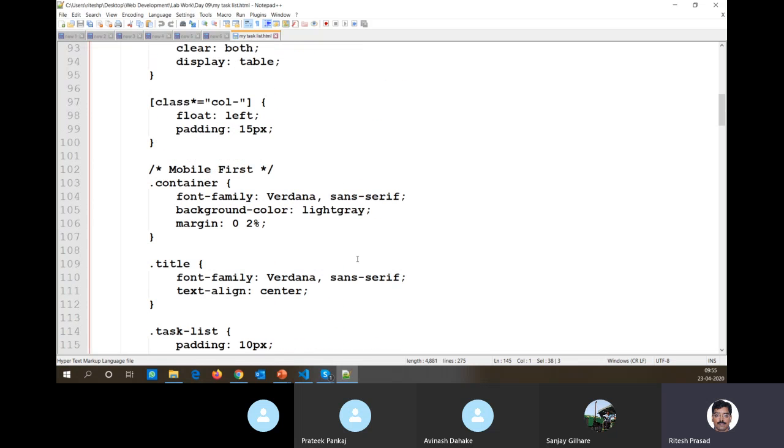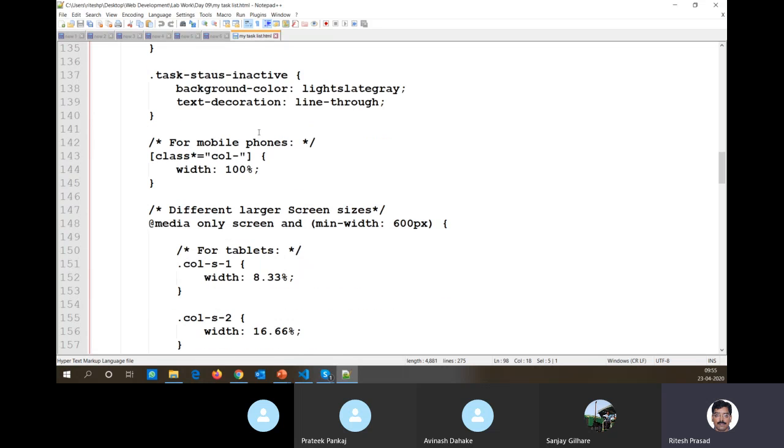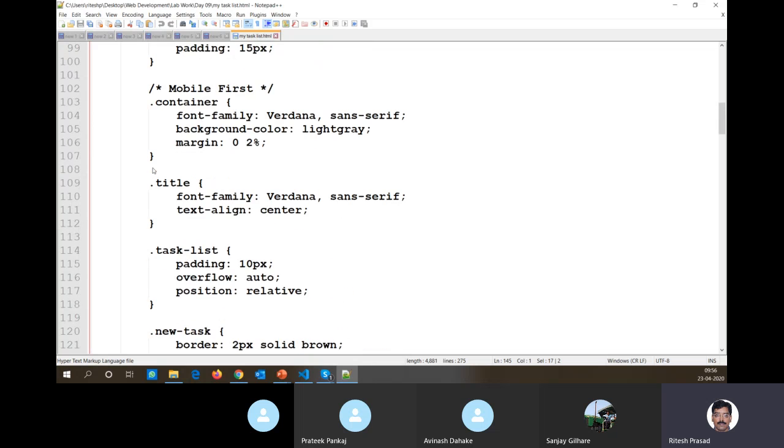Because as soon as I marked this class star col to float left and padding 15px, the automatic width for floating content is no more 100% because it just gets reduced in size to just accommodate whatever it has.